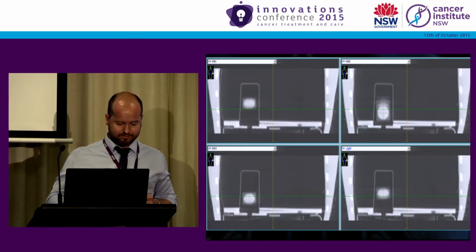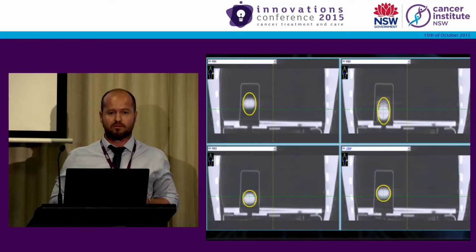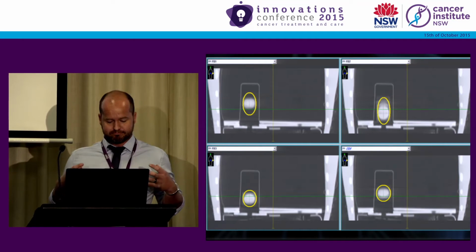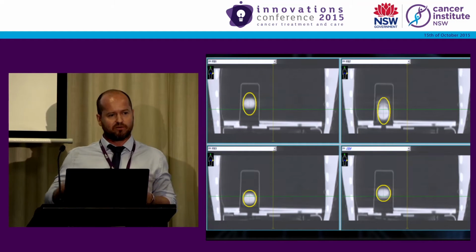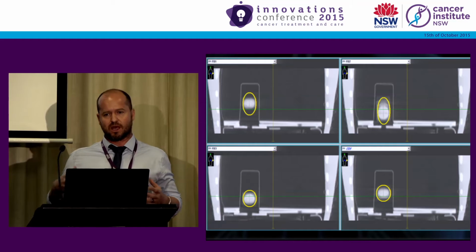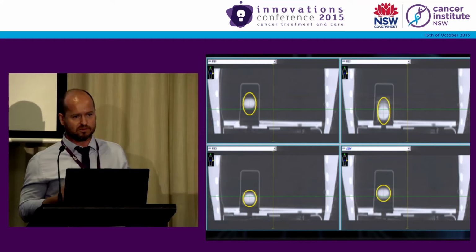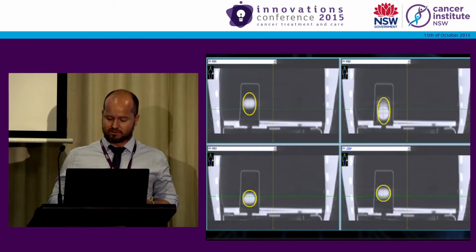So if you're the RO trying to put a volume on these, you can come up with quite a different answer each time, I guess, depending on what you've scanned, for what's essentially the same patient too. So I guess the reality is we hopefully expand our volumes large enough to account for all these errors, but then you run into the problem of having excessively large volumes which incorporate more healthy tissue than you otherwise might need to.